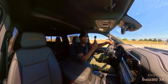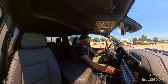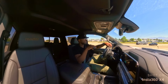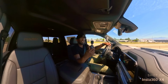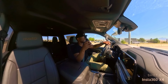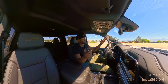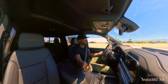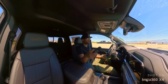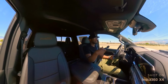We're about 62 decibels right here. Actually, I have to turn everything off. And I want a little bit bumpier road. This is definitely not fair, because I did it a little further back on the gas truck, so it's a little bit louder here. But nevertheless, one thing I've noticed too is the steering feel, and this is just something with this independent front suspension, guys. Every truck's a little different. I don't want to say that the diesel is firmer, because what I prefer is a little bit firmer steering feel, but this one does feel a little bit tighter, for sure.